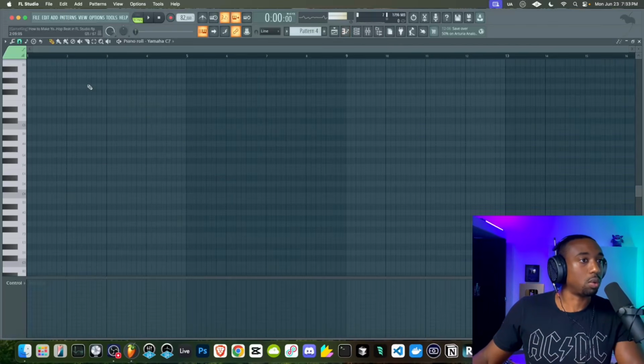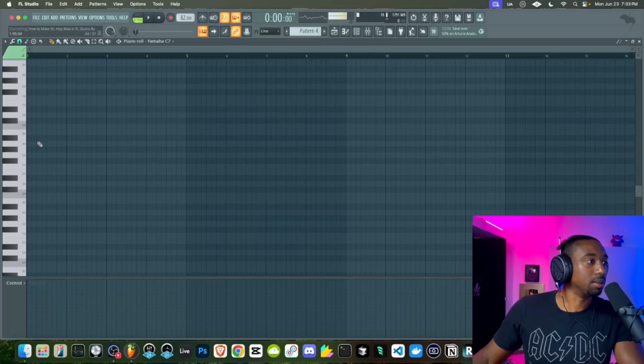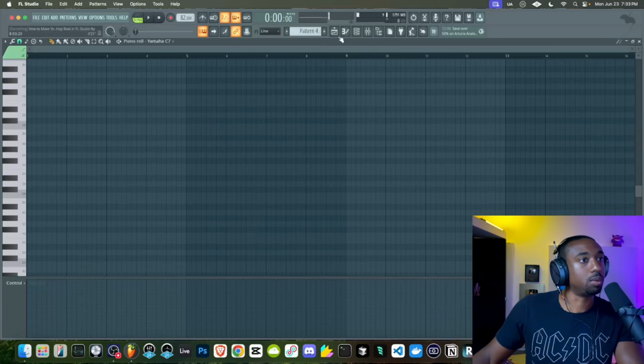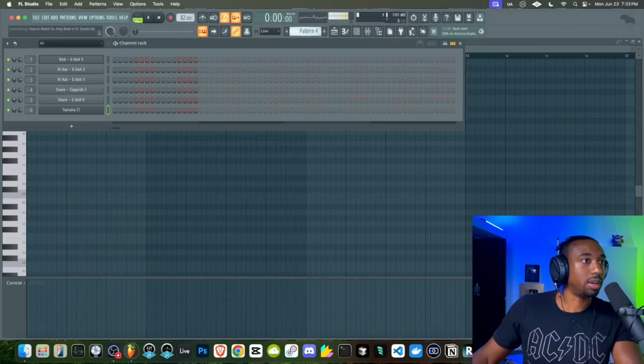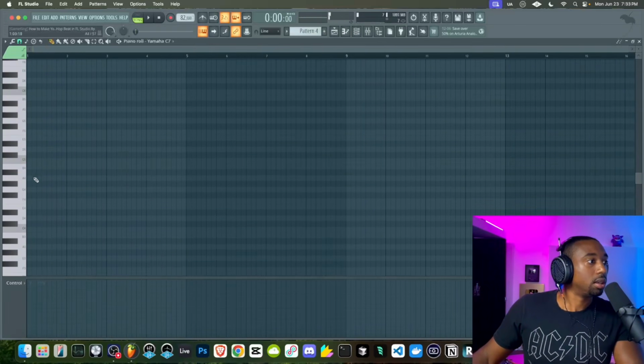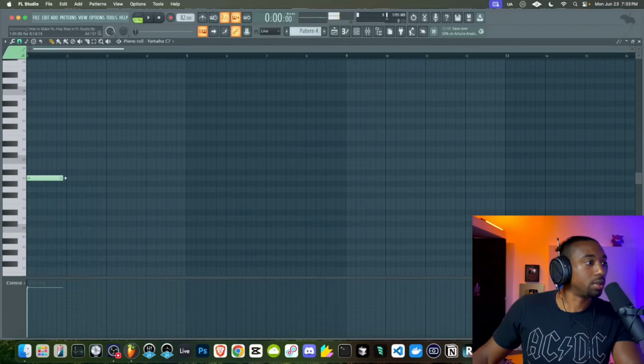Right click, go to piano roll. What we're going to do is create a 7-note system to create a melody. So we're going to start at the root note of our chord, which is A. Let's find a new pattern here. Start at A. We're going to count up 5 notes. Okay, so it's 1, 2, 3, 4, 5.